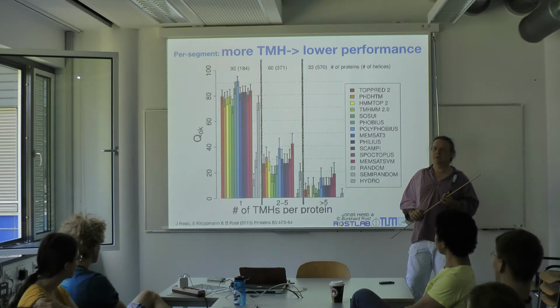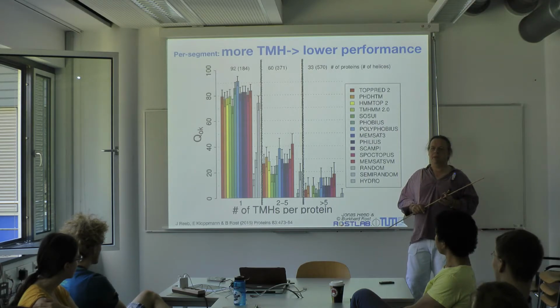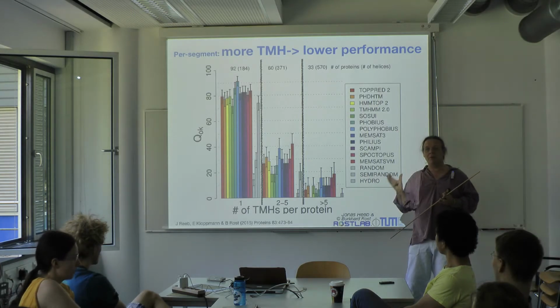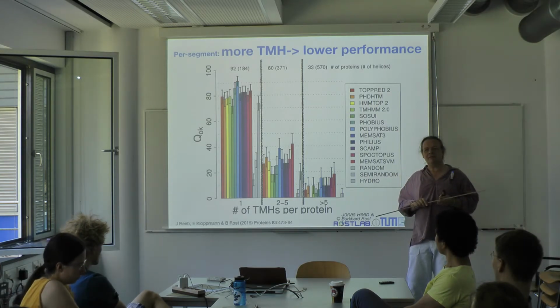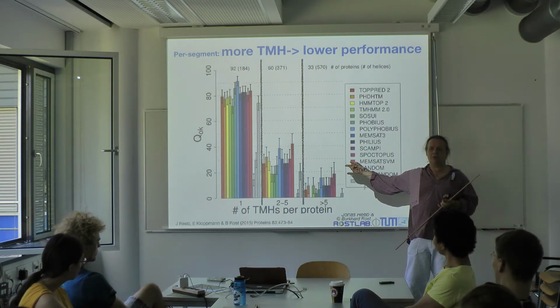To compare them in one plot, because it's probably easier to get the whole protein right for one transmembrane helix than for five. Exactly. Now comes the problem. So you want to correct for that, right? So you somehow normalize. Unfortunately, there are different ways of normalization, and they give very different answers for how this plot looks.